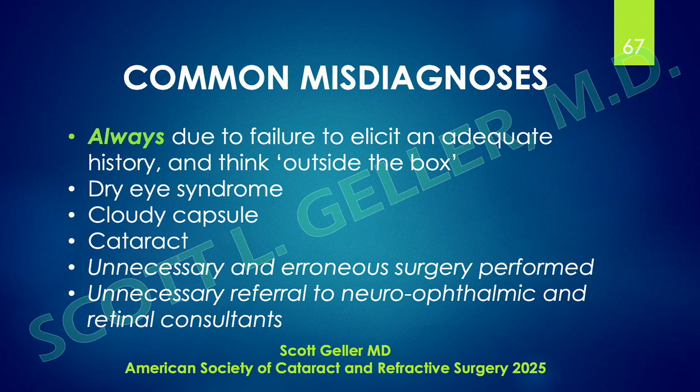So let's go over why there are misdiagnoses. Very simple. It's always due to failure to elicit an adequate history. And you've got to be thinking about this. Think outside the box. We have "see one, do one, teach one." The patient comes in, you're trying to move fast and see if you have an underpaid cataract patient in the next room so you can do surgery. So you don't ask the right questions.